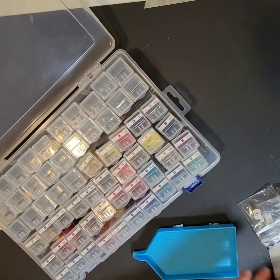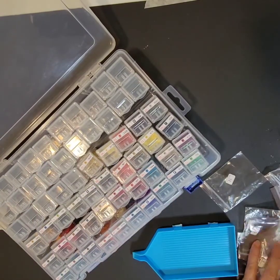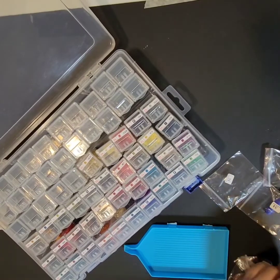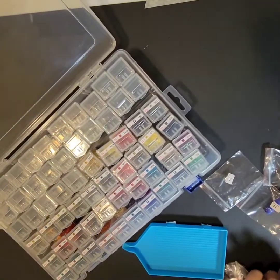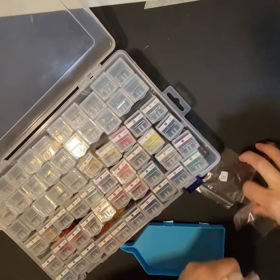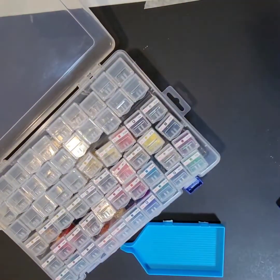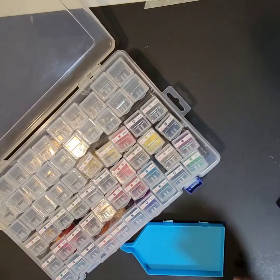All right, so we are complete with this. Let's see if I can move my chair. That took about 25 minutes. I'm going to put all this away. Actually, I'm going to draw a number first.